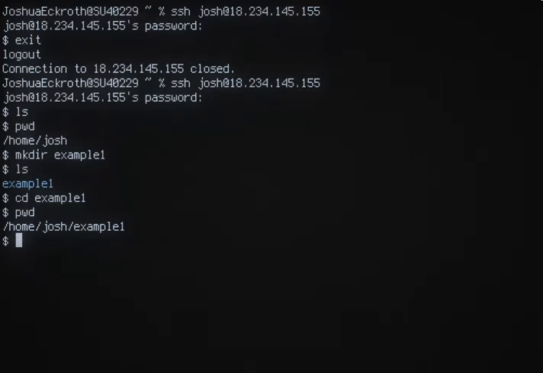So if I were to make a file, this new file would be in this directory or this folder. This is how you organize things. You can make a bunch of directories inside of each other, really deeply nested, but it's important to organize your files this way. We're going to use a program called nano to create files and look at files. So we're going to say nano, and then I'll just say notes.txt, to make a text file.